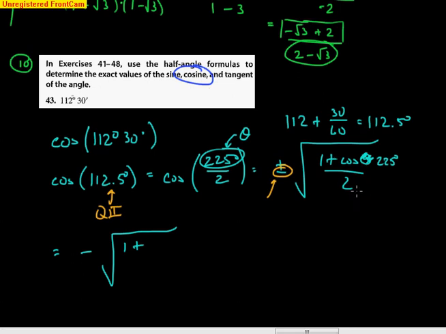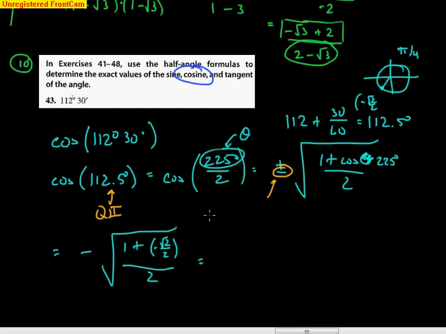And I should look at the unit circle, telling myself 225 is right here in the third quadrant, and it is part of the pi over 4 family. Again, if you have your unit circle, have degrees and radians there. If I'm looking for the cosine in the third quadrant, it's negative, and that's radical 2 over 2. So we have 1 plus, negative square root of 2 over 2, all over 2.